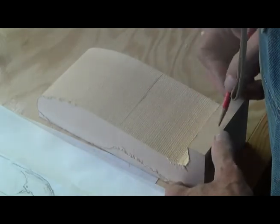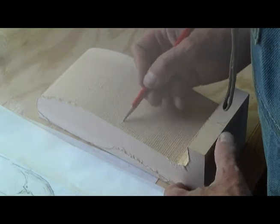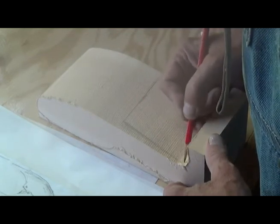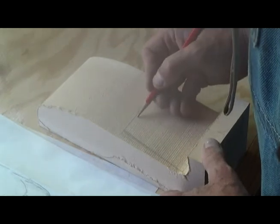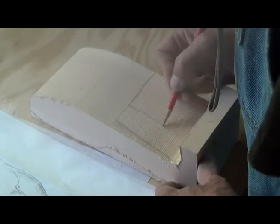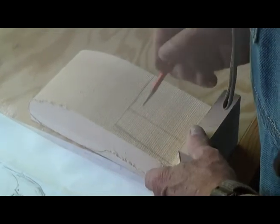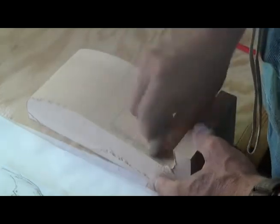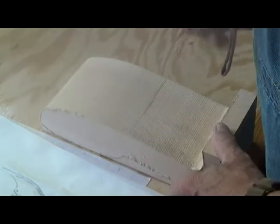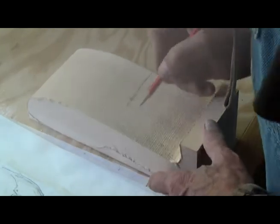Okay, now we want to have him with his legs standing a little bit apart. There's his crotch. Redo this. The middle. Yeah, might as well. I was trying to save some wood there, but not going to be able to.